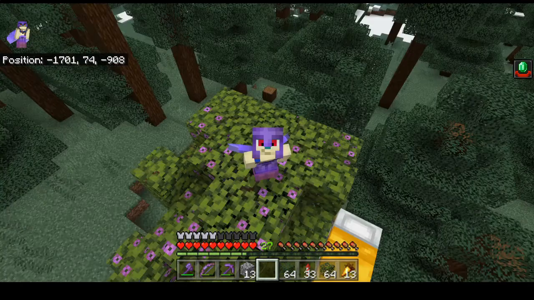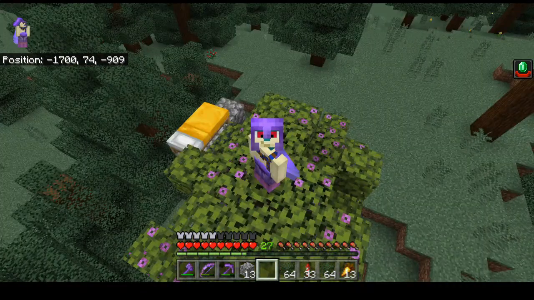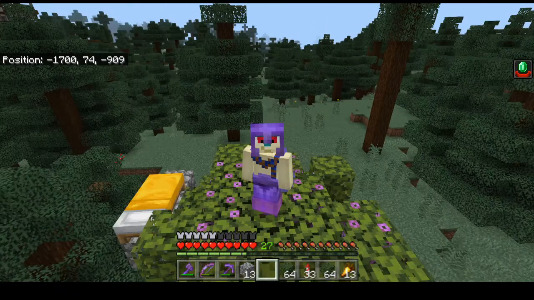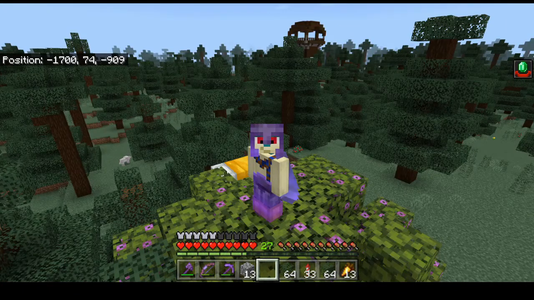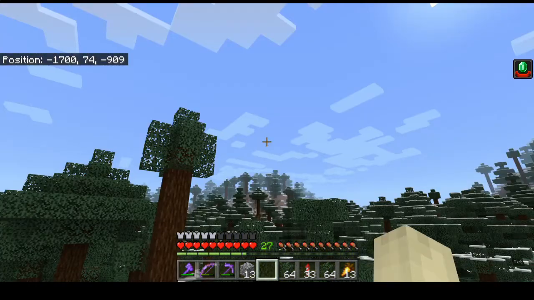Look what I found. I was flying towards the coordinates of the outpost, and look, there's a lush cave beneath here. Oh, I'm gonna come back here at some point. Not today, because we've got other things to do. But, oh look, there's the outpost. Oh my goodness.